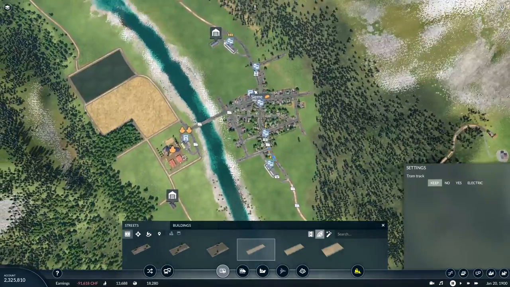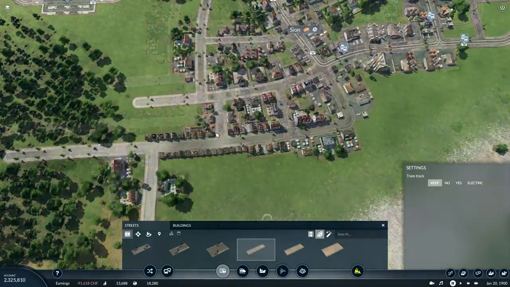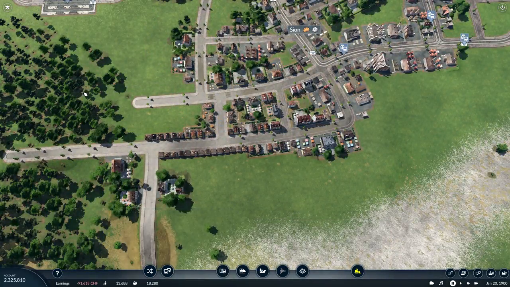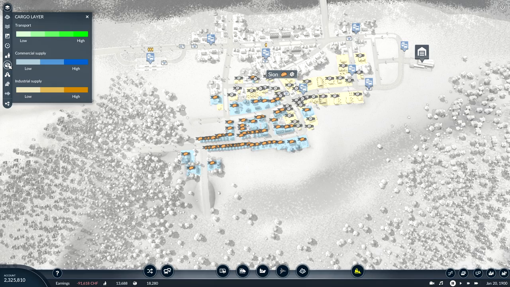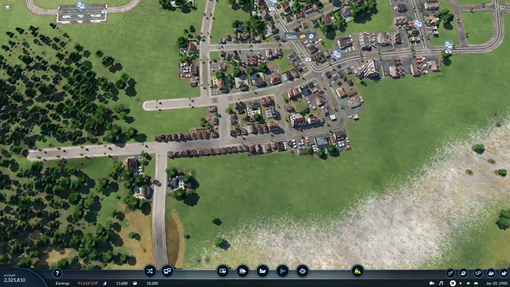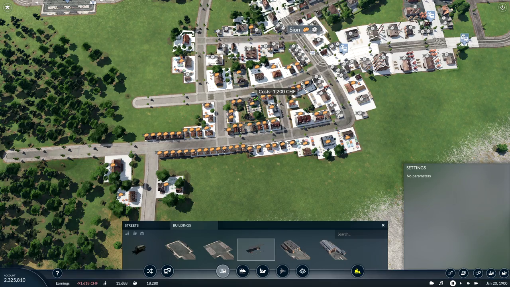Looking all right. Let's go find out where they want their bread delivering to in Sion. I'm going to say here. That's my gamble. What do you reckon, guys? Where will they want bread? Because that looks industrial to me and they look like houses. That's why I went with here. Let's see. Nailed it. Okay, so they're going there. We need a building. I'm going to say just here will do.